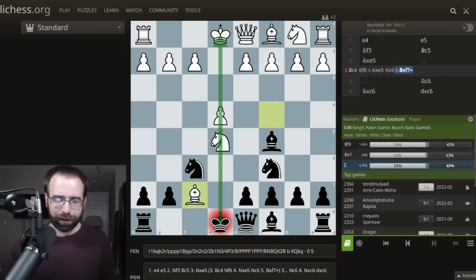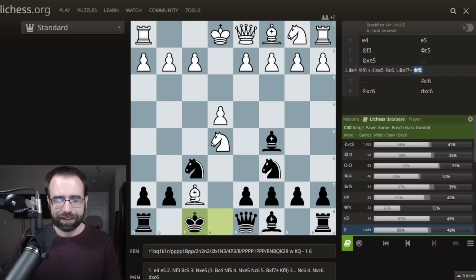Now, this is not the Traxler, and in fact, one of the differences, at least the key difference, is this half-open e-file. So in the Traxler, typically, you Bong Cloud, you play king to e7, you move your king up. But what if instead we put the king on f8, trying to say, okay, at some point, maybe we're able to put some sort of pressure on this e-file. And the first thing that I noticed was that most people immediately mess up with white. So this is one of the positions that can be very difficult for the opponent. They need to find some pretty precise stuff that usually doesn't look incredibly correct.